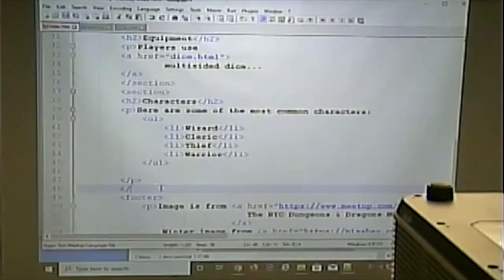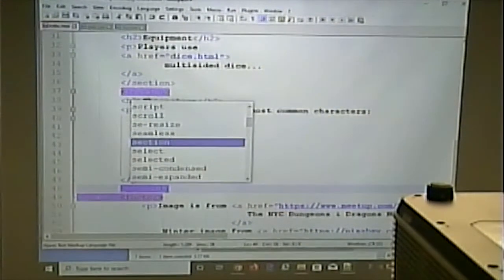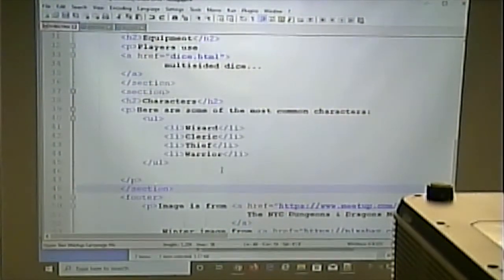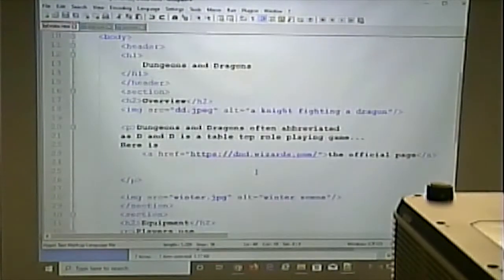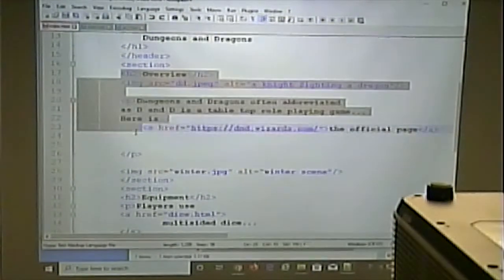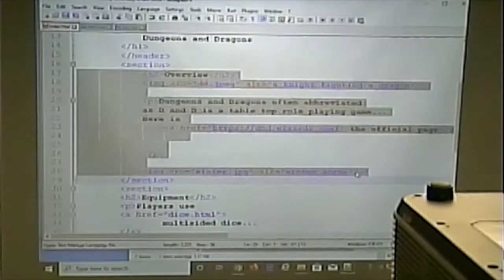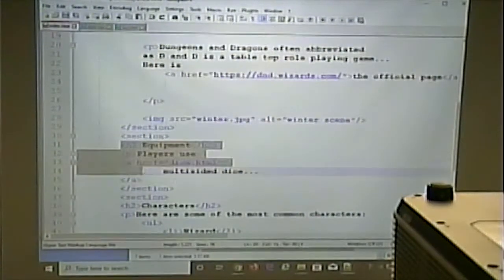Again, all the content in the body should be grouped into these main sections: header, footer, nav, section, or article. So I've made some sections that I'm going to put my content in.